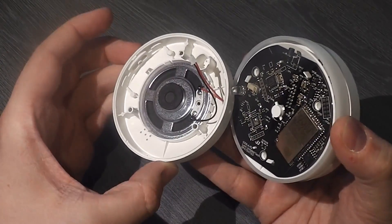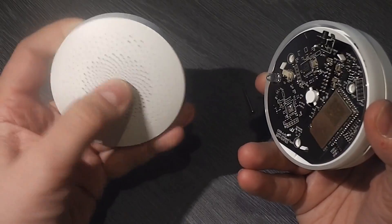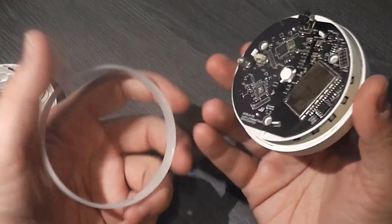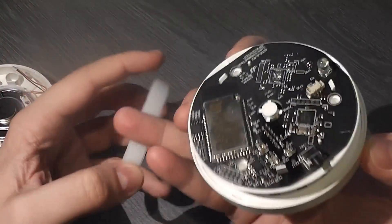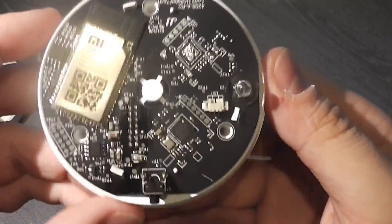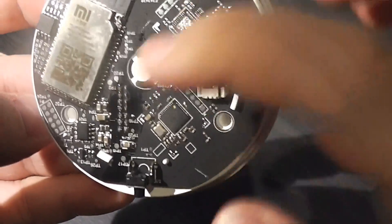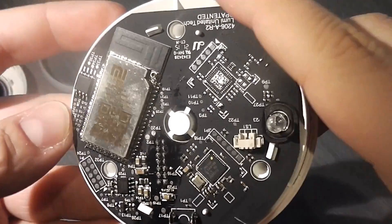So there's the button mechanism, the usual speaker — pretty solid, not flexible at all. And here we have the colour ring with all the LEDs; there are plenty of them so it gives a nice uniform colour. And what we've got here — this must be the Wi-Fi module. Judging by the number of pins around the edge, it's probably more than just the Wi-Fi module — it's probably the entire processor in there. It's got a MAC address, definitely a Wi-Fi module, with a little antenna on there.